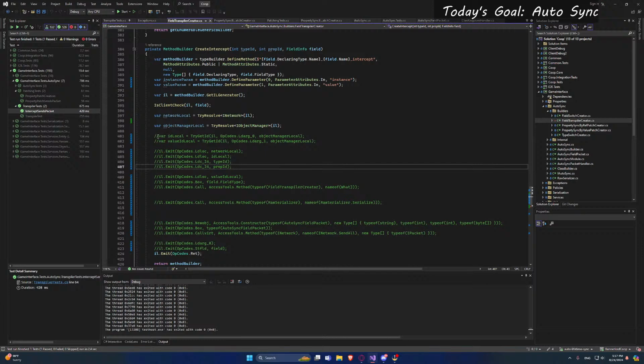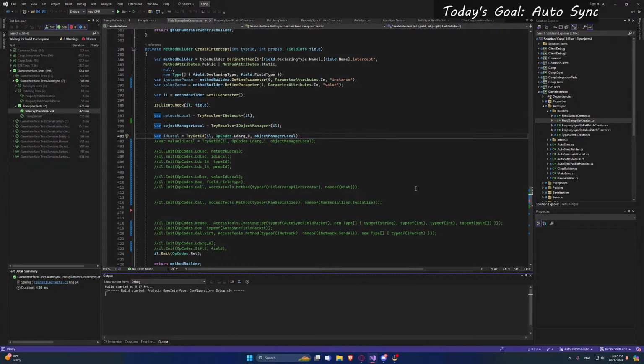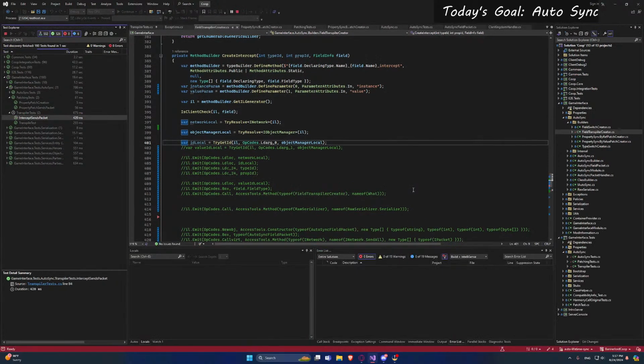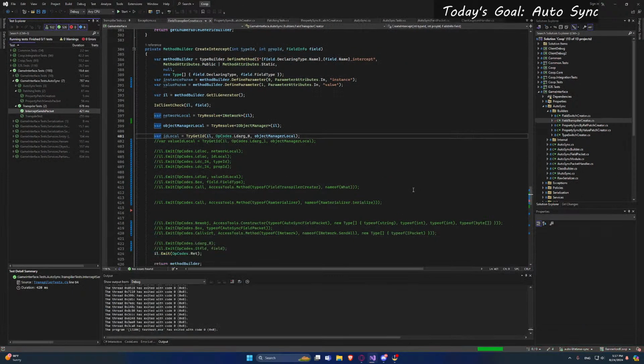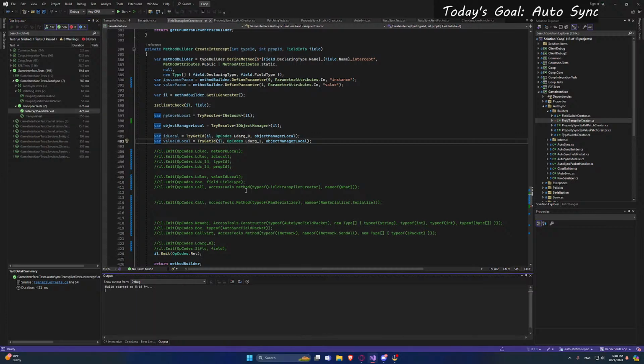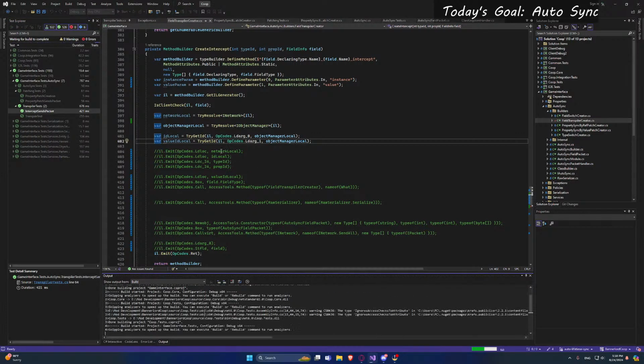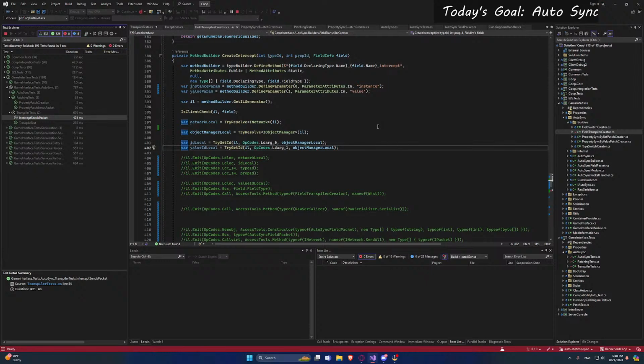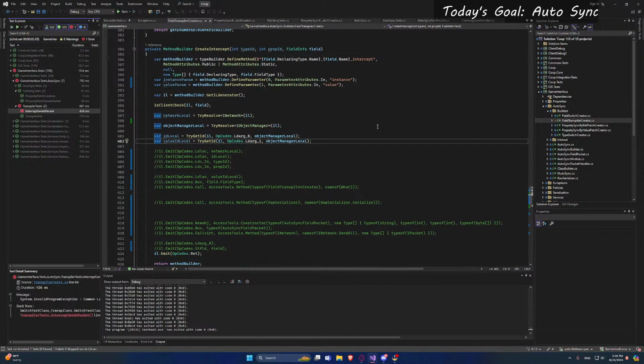Oh, okay. ID. ID works, so the value one's the one that breaks it. Okay.